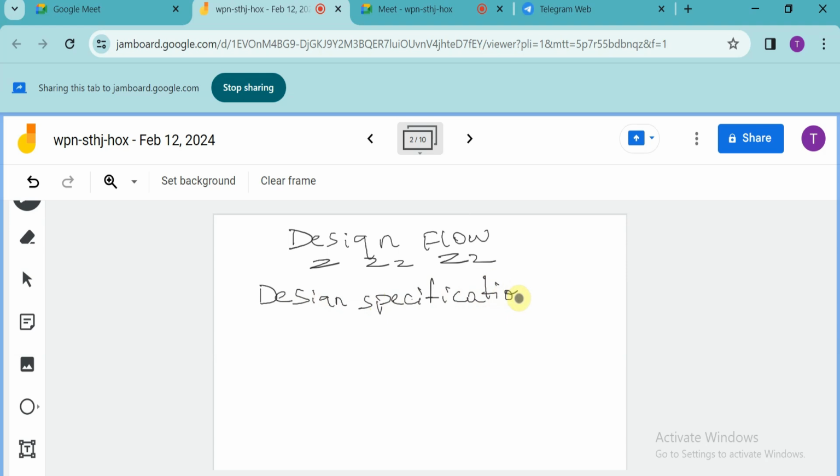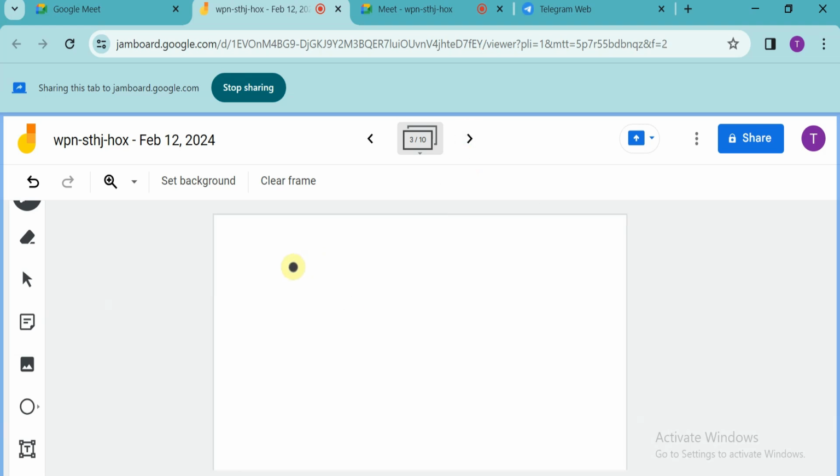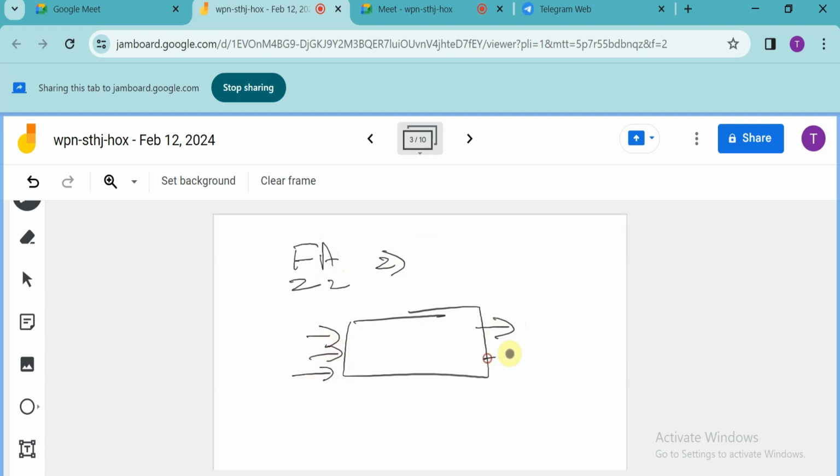This step is basically specifying the design. For example, you know full adder and half adder, right? If we take a full adder, the design specification describes the behavior of this full adder. That is, it has three inputs and two outputs. These three inputs may be A, B, and carry in, and the outputs may be sum and C out.